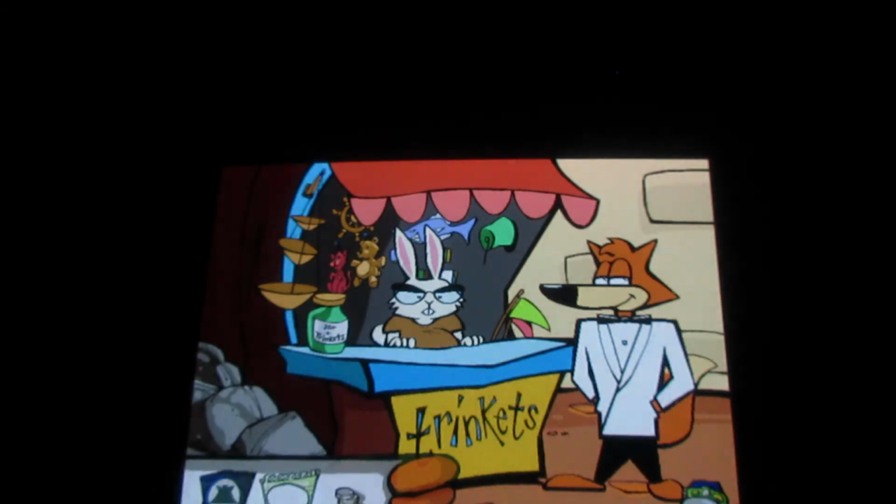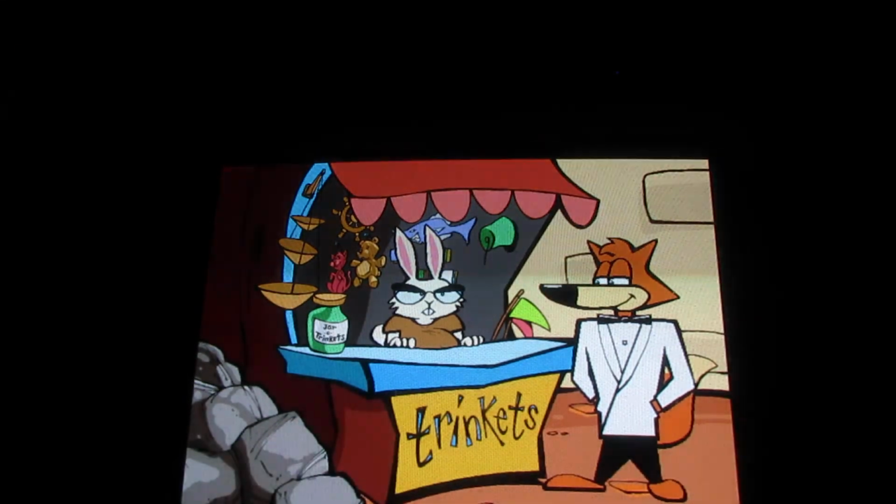Use the money to buy the jar of trinkets. This is basically for the Greek cantina, and you'll find out what it's used for.